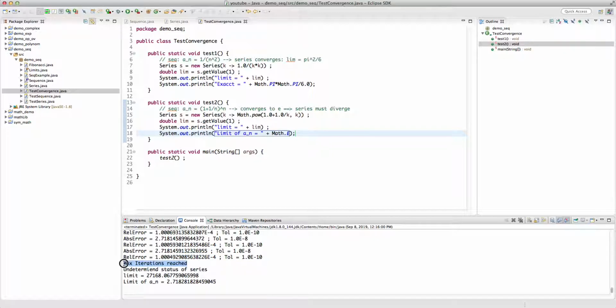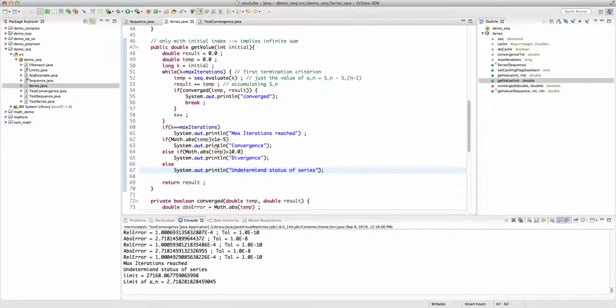So max iteration is reached. And then in the series, we said that if the absolute error is less than this, we say that the series converges. We call it a convergence because at least we know that the limit of a_n is close to 0.